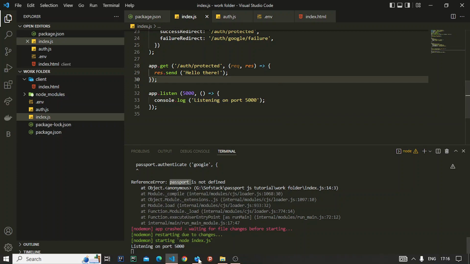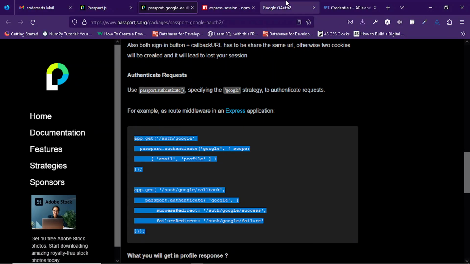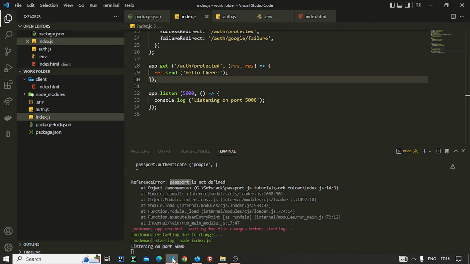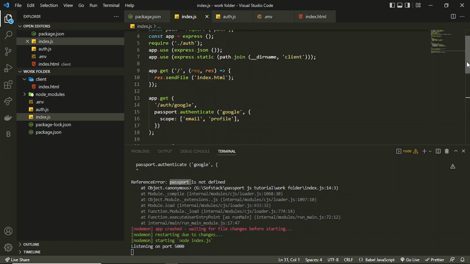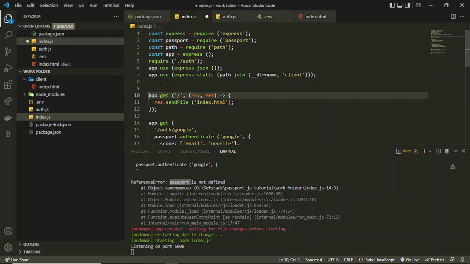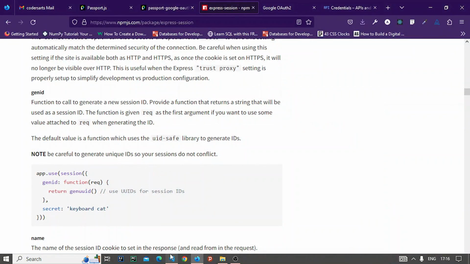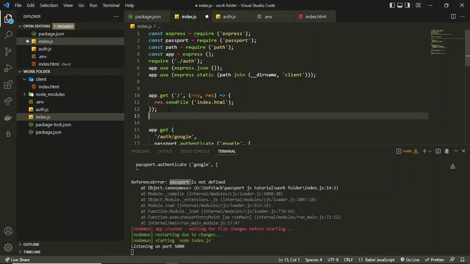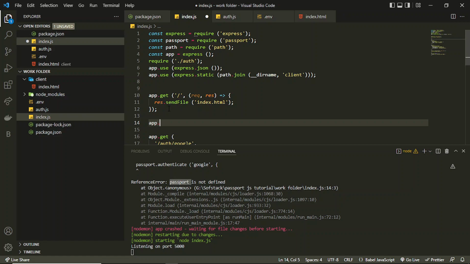So for that, I'll be using the Express session package, which is a session management tool by Express. So we can simply use Express session and create the tokens, or create the cookies, you can say simply. So for that, I'll be creating it with the help of app.use first.